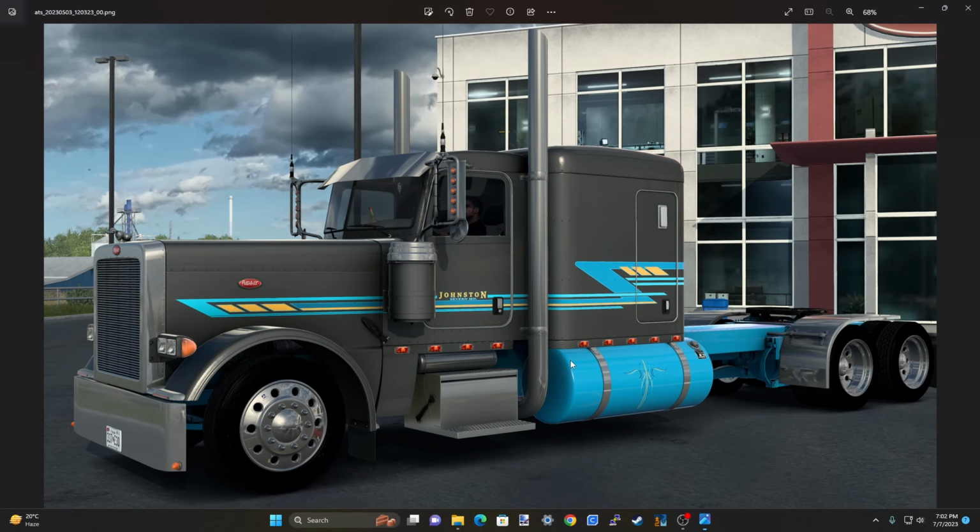And this is an actual truck paint job. I saw this at a truck show on TV, and I thought, God, I got to make that skin. So I just took photos of it from my TV screen and looked at them on my phone and made the paint job.